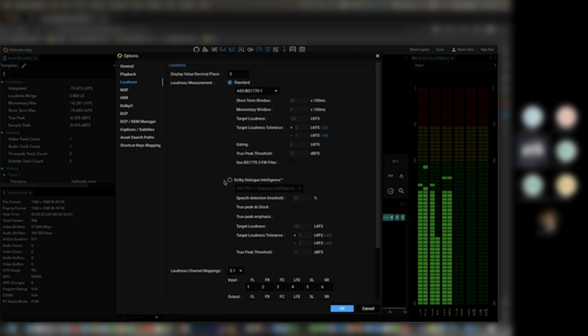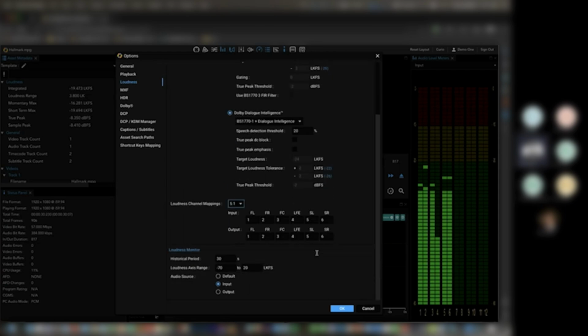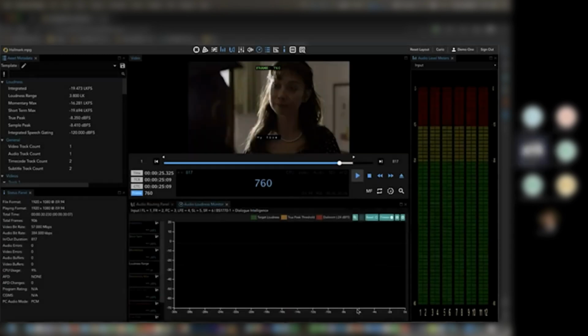But we also have Dolby Dialogue Intelligence loudness. And here I'm just selecting which standard of Dolby Dialogue Intelligence I want to measure, and then where is the loudness? Am I looking at stereo in tracks in channels 1 and 2? Am I looking for 5.1 in 1 through 6, which I am? Do I want to make any changes to the monitor? And if not, click OK.